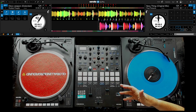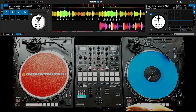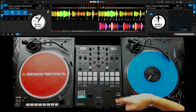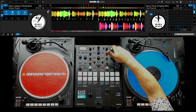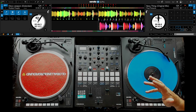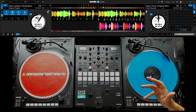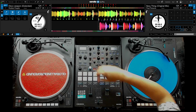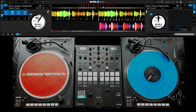But overall, you know what? It's got the two OLED displays. If you're running vinyl with it, like straight vinyl, it will BPM detect each one. So that's kind of cool. And, you know, it's got some okay built-in effects. Nothing to really write home about. But it's good enough. You know what I mean?